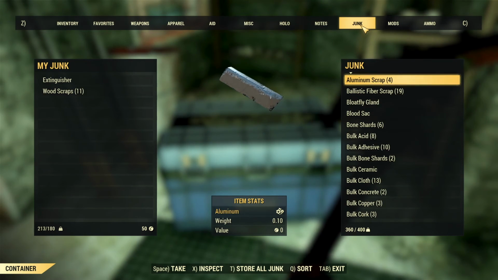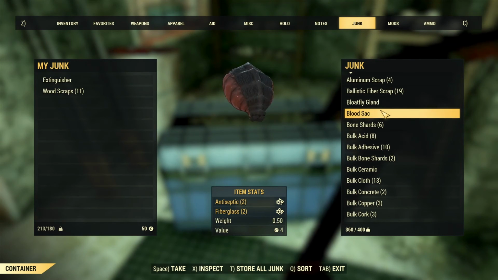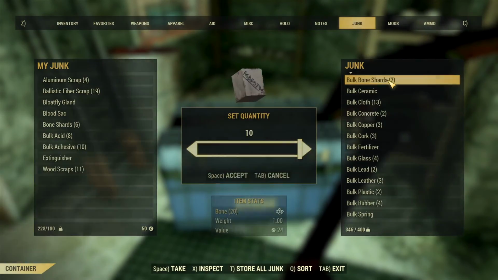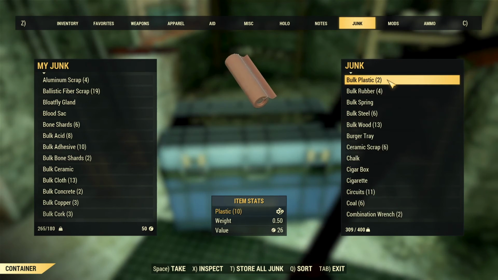Now, your next step, and this is going to be your biggest one, is to go to your junk section. And inside your junk section, what you're going to do is remove all of your junk. So I'm going to remove each and every single piece of junk, and I will see you guys in just a second.